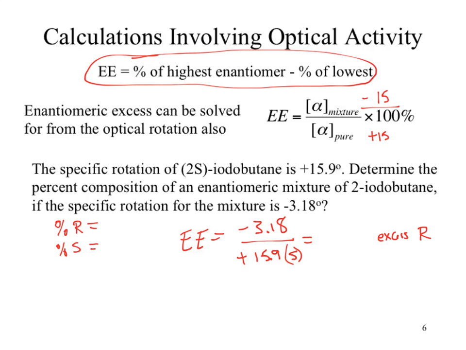Anybody got a number for me? So we are looking at a 20% excess of R. Oh, I got 20% and R in the same sequence. Can I put in 20 here? Is my percent R 20%? No, it's the excess. So what we're saying is that our excess now is 20% of our R, which is going to be equal to the percent of our R minus the percent of our S.